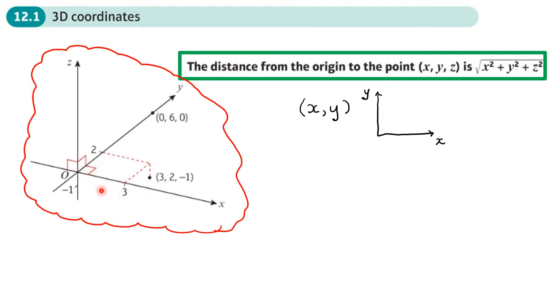Here's an example of a coordinate. It's difficult to actually see when you've got a 3D coordinate and you're representing it in 2D. For example, (0, 6, 0). That means 0 across for X, 6 across or back for Y, and then 0 up for Z. So that actually lays on the Y axis. There's another coordinate here. This one's actually 3 across, 2 back, and then 1 down. So that's actually laying down below this plane here where the X, Y axis is.